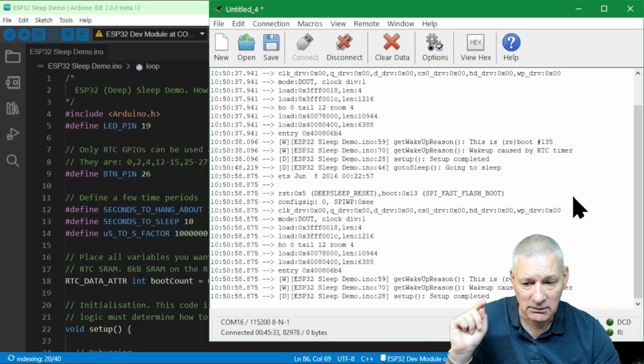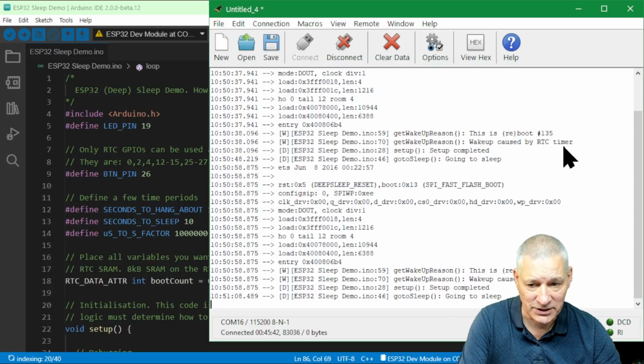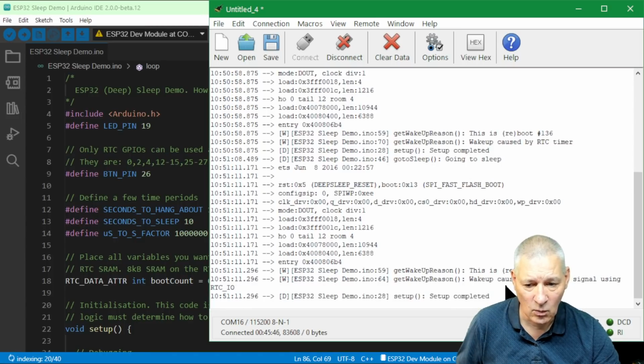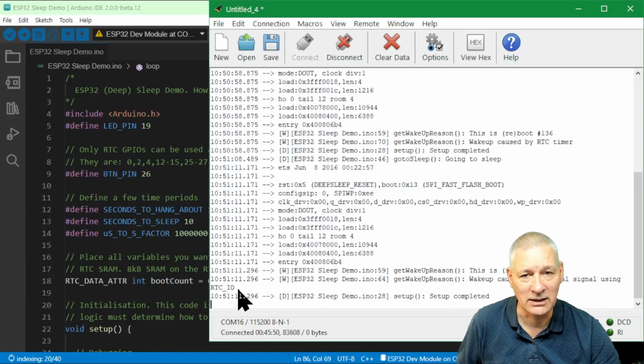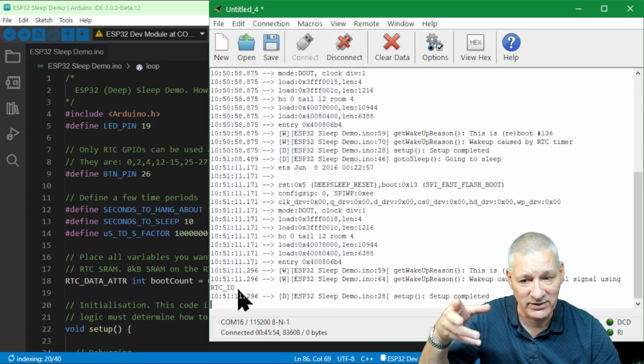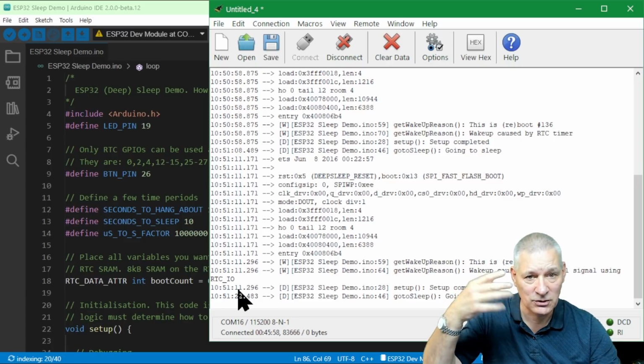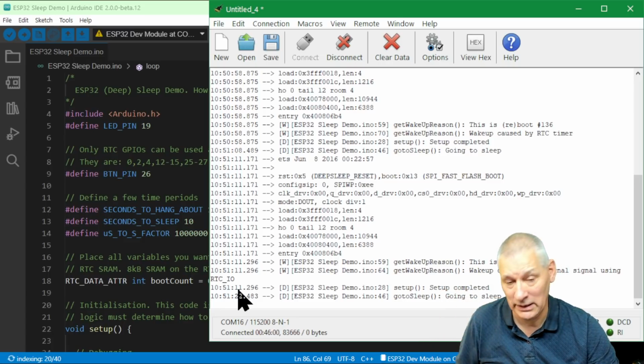So that means the 10 seconds or whatever I've put this to sleep for has said, right, time's up, go. Now, obviously, it's gone back to sleep again. Oh no, it's awake again. Let me just press the button when the flashing has stopped, and we'll see a different message, not RTC timer. So if I press it now, there we are. Look, wake up caused by external signal using RTC IO, which basically means one of the pins went either high or low, whatever you've specified, and yeah, you pushed it. Great. So those are the two that I'm using, because they're the two most likely.